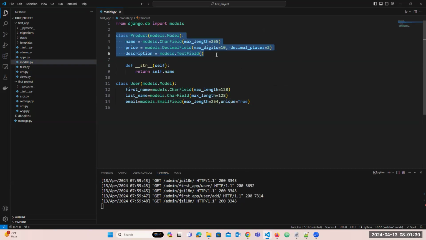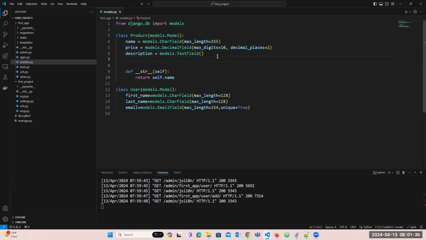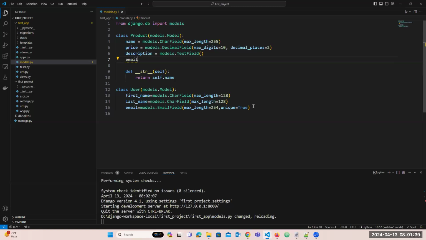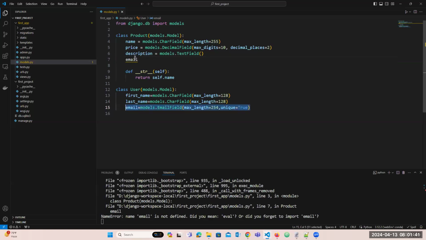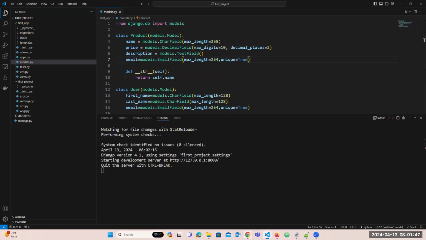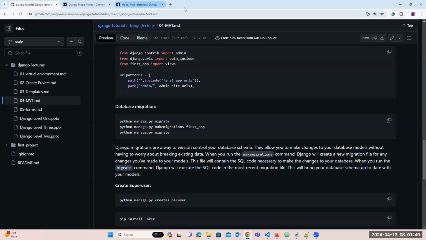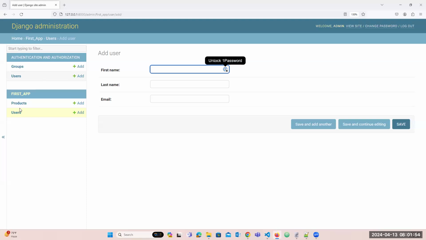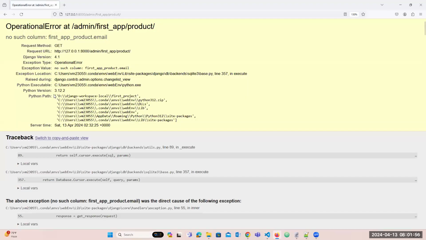What if we want to extend the columns later? Is it scalable? Yes, once you have created a data table, you can add fields. Suppose I add the email here. The same way, you can extend whatever fields you need. Once again I go here, where is my table? Products table. It says the first name email field is not there.